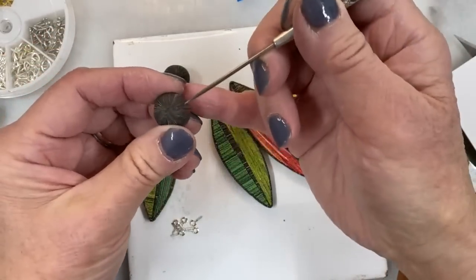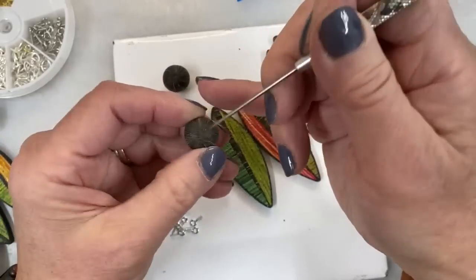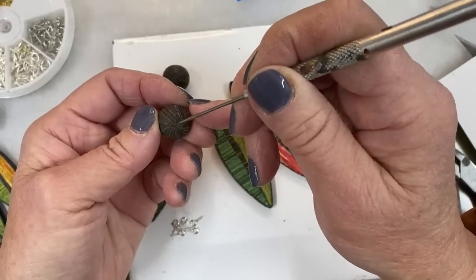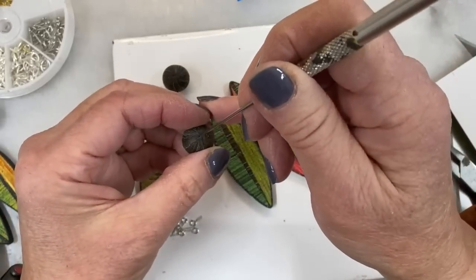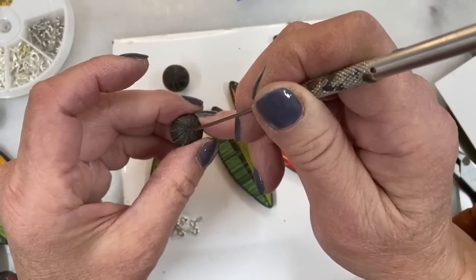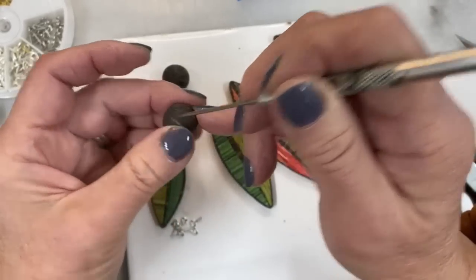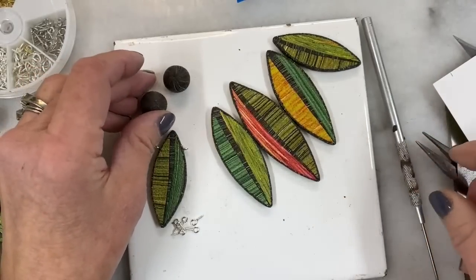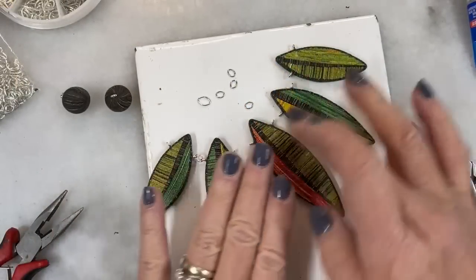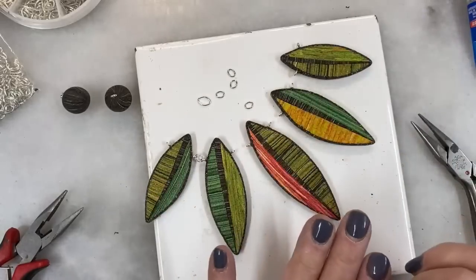Now, doing the little beads is the same. I know where the ends are, one there, one there. I will repeat the process and put screw eye pins in both ends. So I will do that and I will be back. All right, so I'm back and now it's time to connect all our pieces.